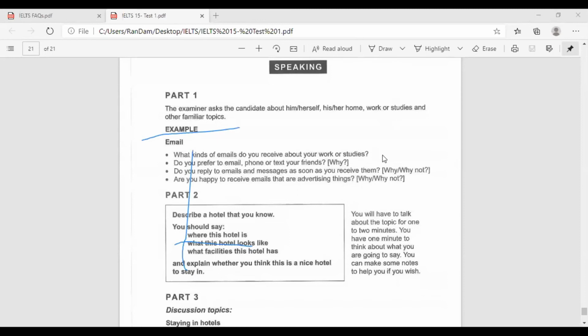So my students ask me whether they can tell lies in the exam. Actually, you can create answers, right? But personally, it is comfortable if you tell the truth. For example, if you do not know an answer, what to say? Let's say, can you describe your neighbor to me? Then you don't know anything about your neighbor, then what to say? Right? So you tell that. They don't come and see whether your neighbor is in this way.